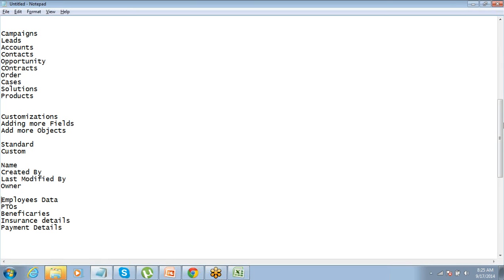So if I create 4-5 such objects which are related to my employees, will it not allow me to create a complete employee management system?